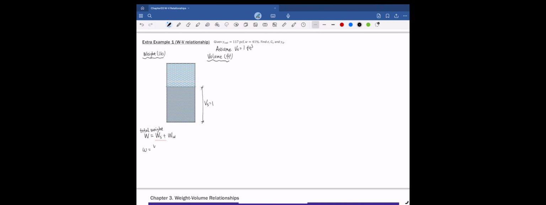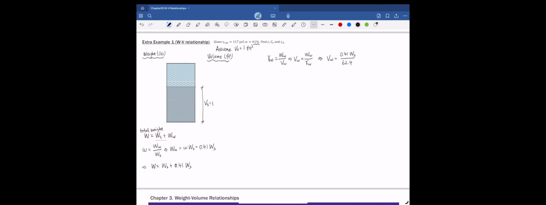And then the moisture content gives you the relationship between Ww, that's the weight of water, and the weight of solids. So we can write Ww in terms of weight of solids. And then the total weight is written as weight of solids plus the weight of water. Next, we're going to use the unit weight of water, which is a constant, to calculate volume of water in terms of the weight of solids. So volume of water, Vw, is 0.41 Ws over 62.4. That's the constant unit weight of water.